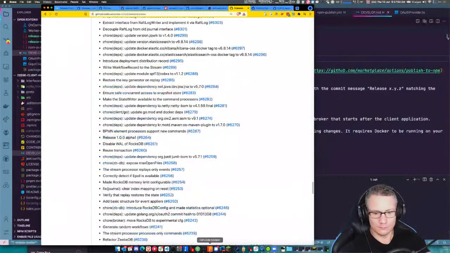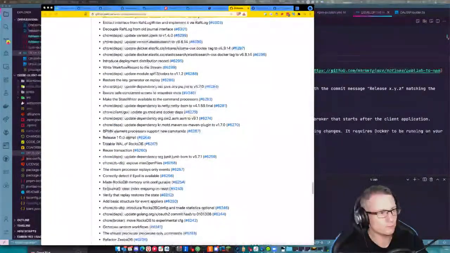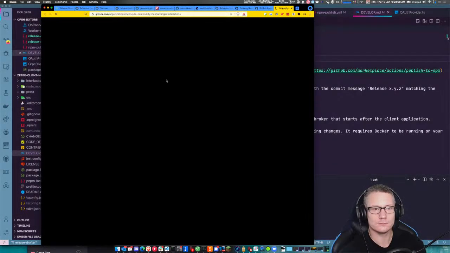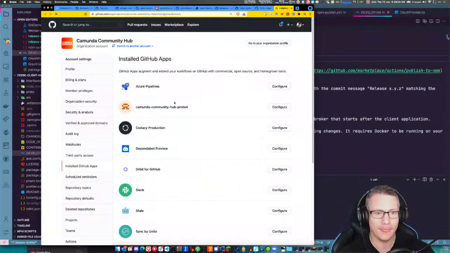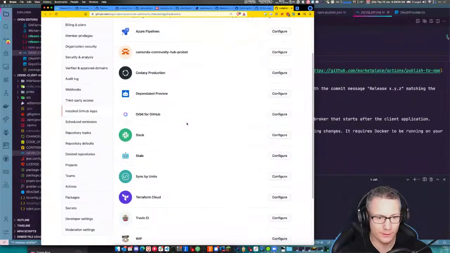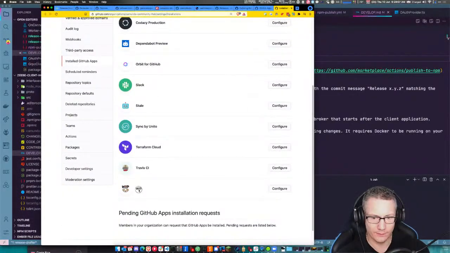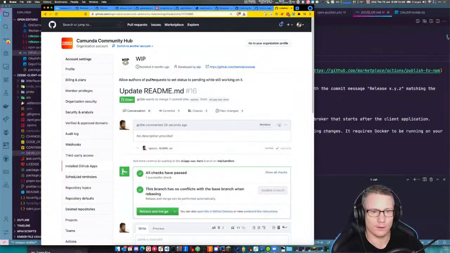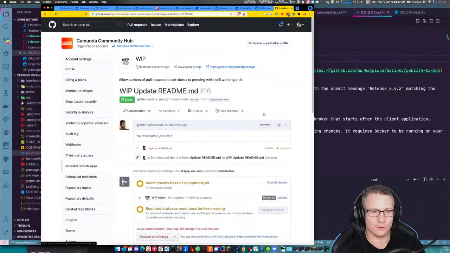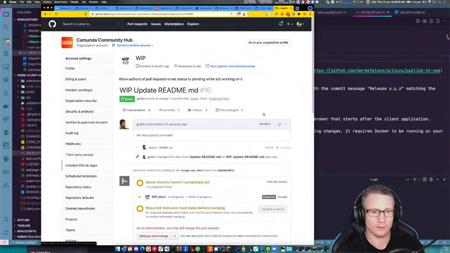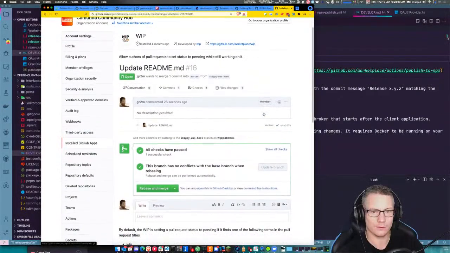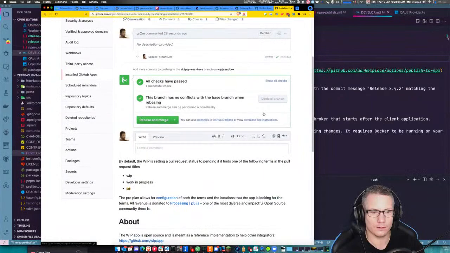It's basically a pull request status that sets pending if it finds something in the pull request title, like WIP, work in progress, etc. In the community repo it should say: if your pull request is considered a work in progress, prefixing your PR title with WIP prevents the PR from being merged until the slash hold command is lifted. Yep, that's what it does.